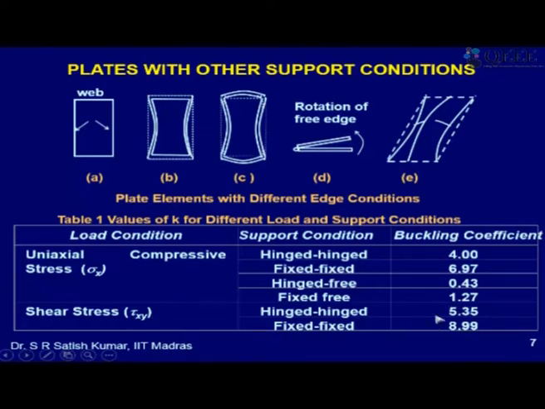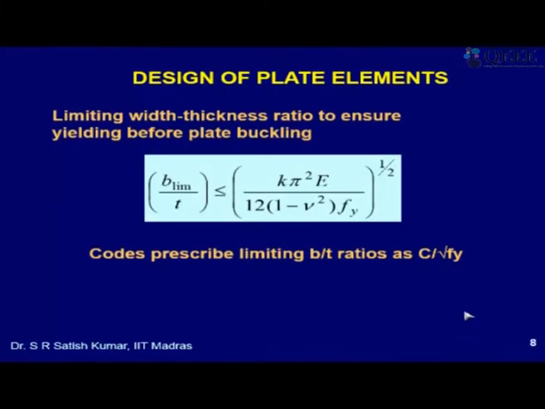These are the shear buckling coefficients. We'll just see how shear buckling looks later on, but let's proceed and see what is the consequence of this plate buckling now. Okay, now in the design of plate elements, because most cross sections are made up of plated elements, we have something called the limiting width to thickness ratio. What we are doing is, we don't want the plate to buckle within the elastic limit. As I compress, we want the plate to reach the yield stress first, and then once it reaches yield stress, if it buckles, that's okay.